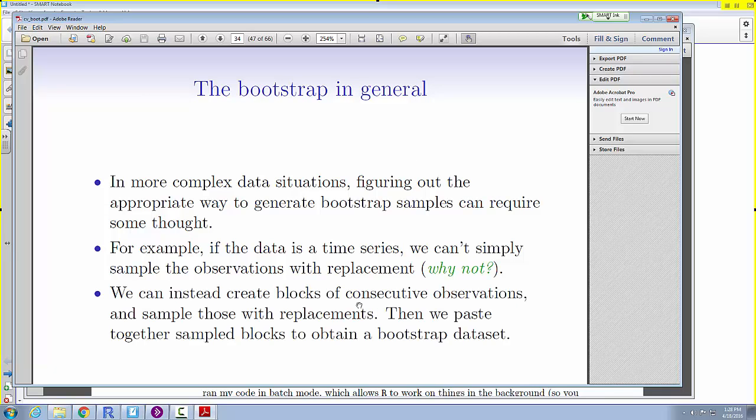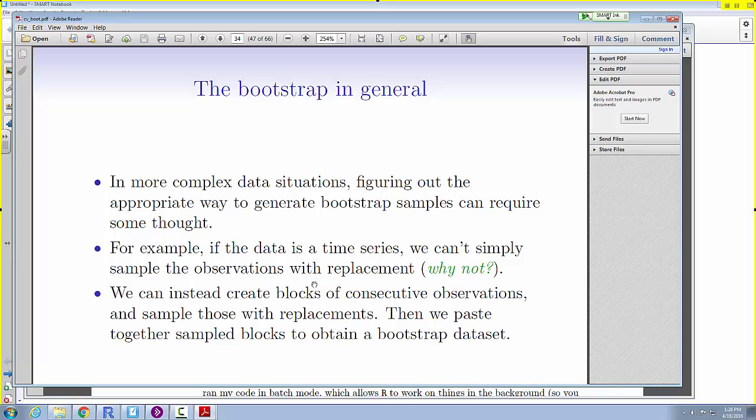This slide is relevant to what we were talking about earlier. In more complex data situations, figuring out the appropriate way to generate Bootstrap samples or randomly sample, like cross-validation, can be complicated. For example, if the data are correlated, time series, that means multiple measurements on the same individual, you can't simply sample the observations with replacement.